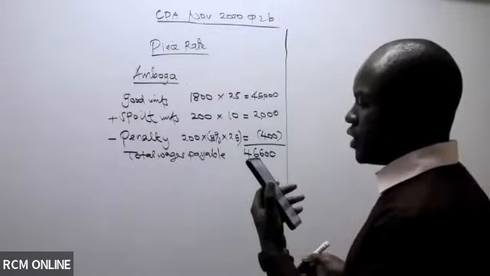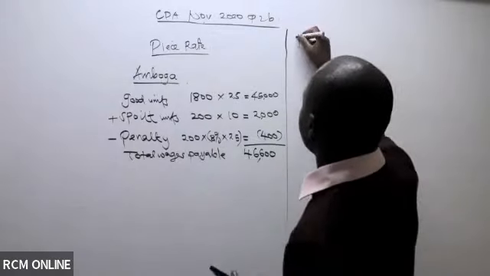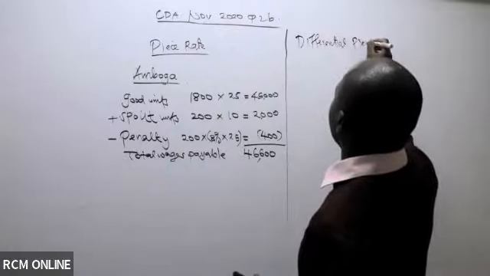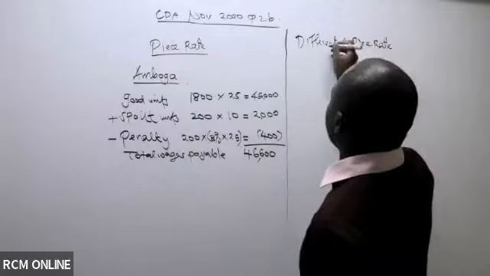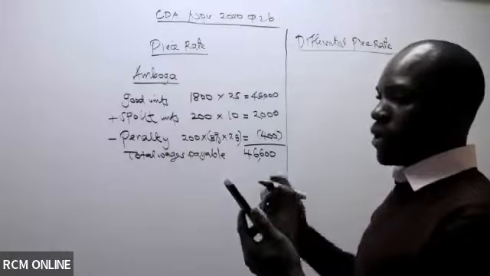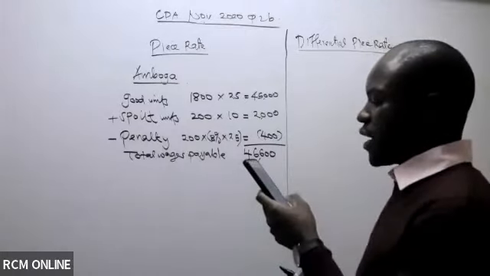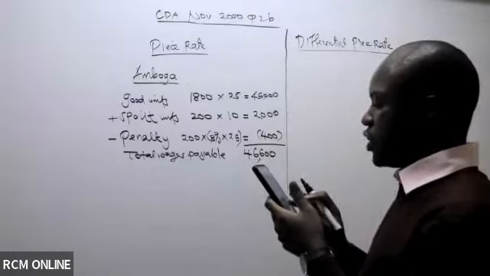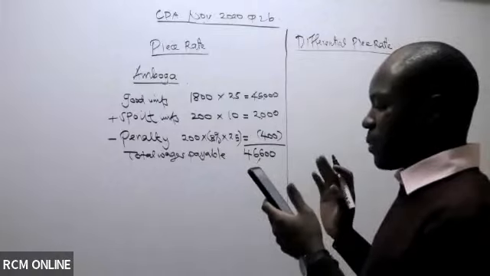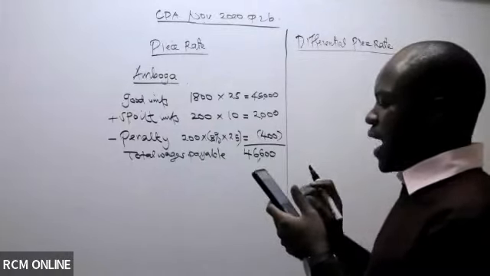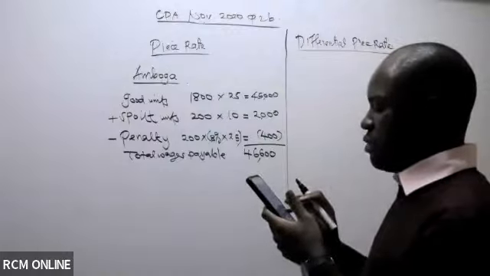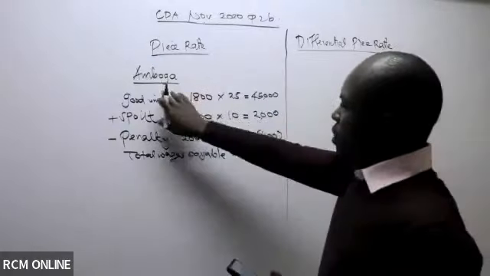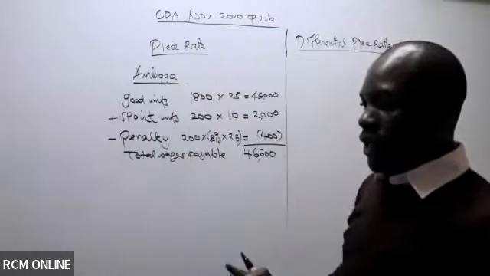This method 2, we are talking about differential piece rate. Here we are told this would be done on a graduated scale. So on this graduated scale, an employee is compensated on the piece rate basis, and the following schedule is applied to determine his or her new remuneration. Then spoiled units are deducted from the first production, paid at the rate of 10 shillings per unit. Now, Amboga here produced a total of 2,000 units.